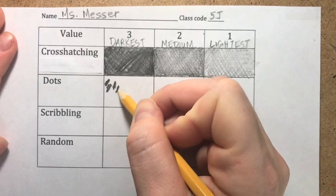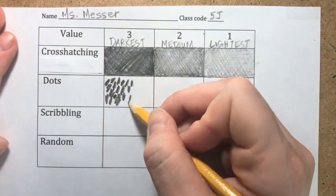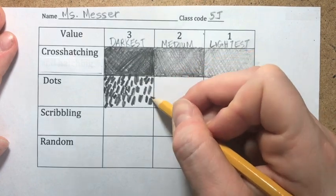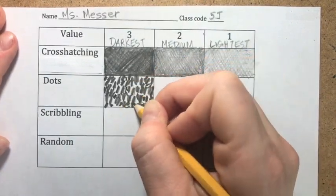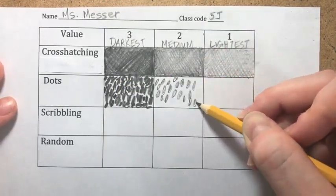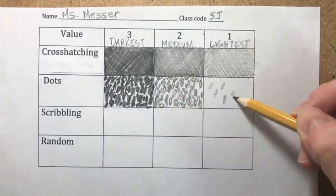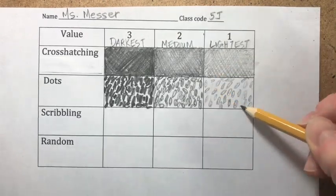Next, we're going to try a different style of mark making. We're going to make dots. Notice I'm not just poking my pencil on my paper over and over. I'm actually making little dots, and all of these dots have the dark value that I want. Next, I'll do my dots in a medium value, and then a light value. Again, I'll squint at the end of the row and see if I need to make changes.